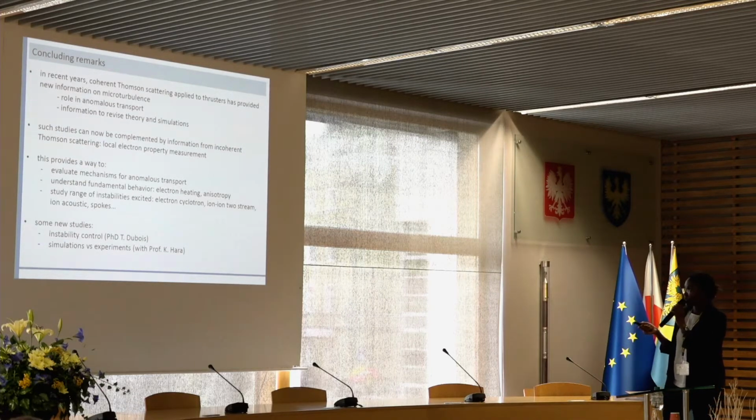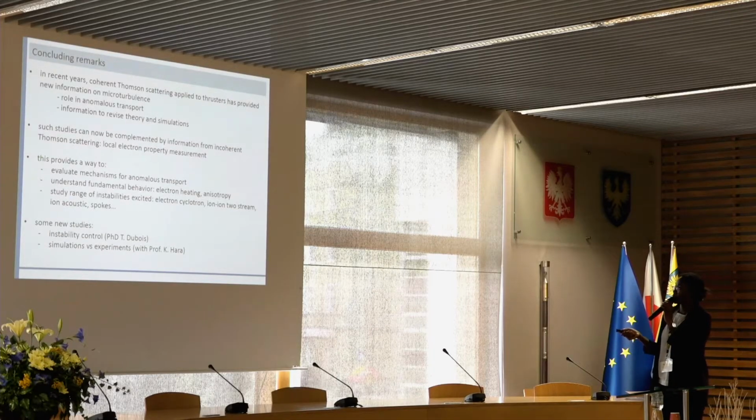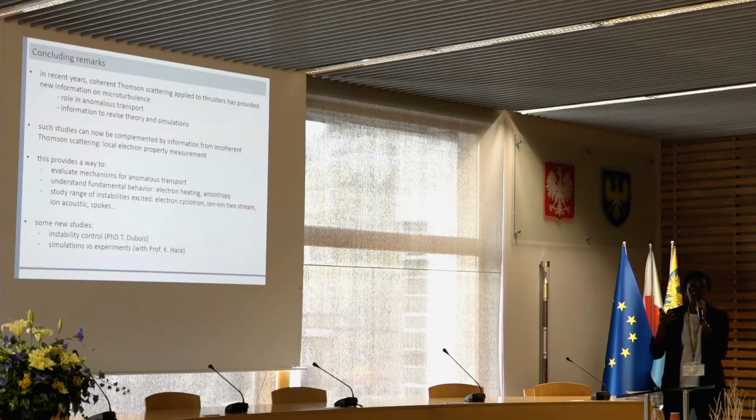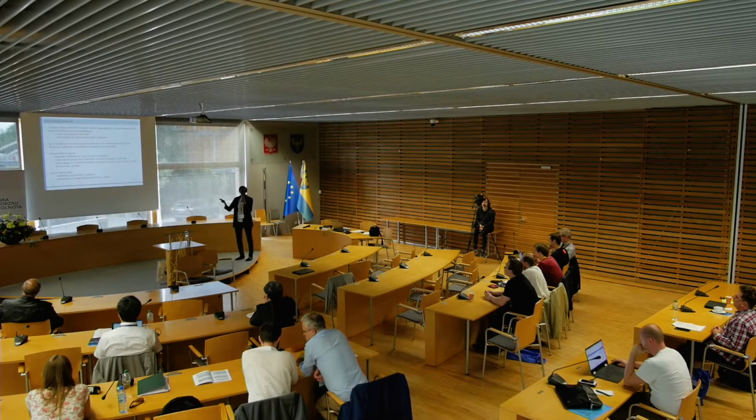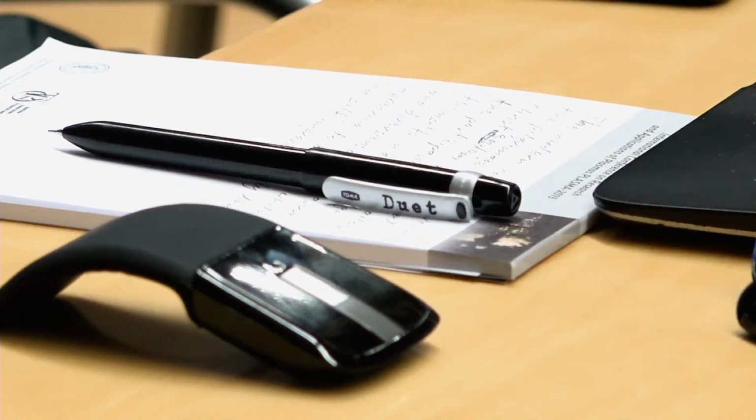And we can complement these studies, so my strategy is to use another diagnostic, incoherent Thomson scattering, to better understand the information we get out on these plasma fluctuations. And this will give us ways to study anomalous transport, to study different types of instabilities, and to understand whether it's even feasible to expect certain types of modes to be excited in the plasma. So this information we can exploit directly. And there are other studies that I'm working on related to these instabilities.